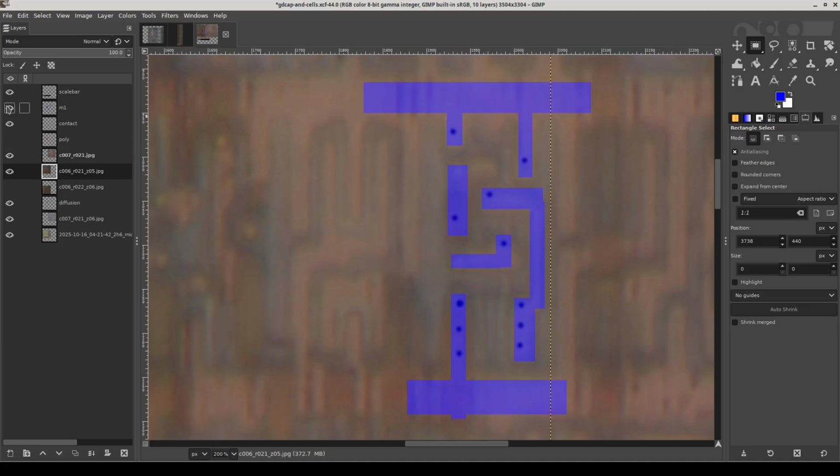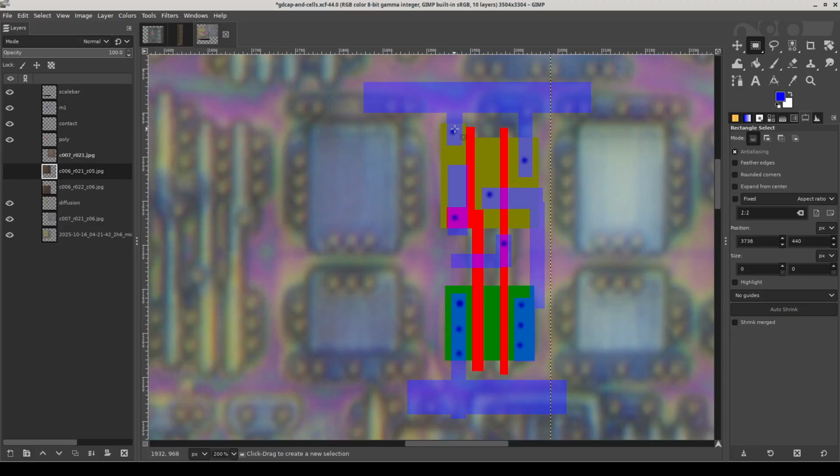And if we turn on the tracing, it's a little bit easier to tell than looking at the photos. So we've got a pair of PFETs in parallel. This one goes to VDD, so we've got source here, and a common drain going to the output. And coming down to the bottom, we've got ground going to the source of a pair of series NFETs, and then the drain is here.